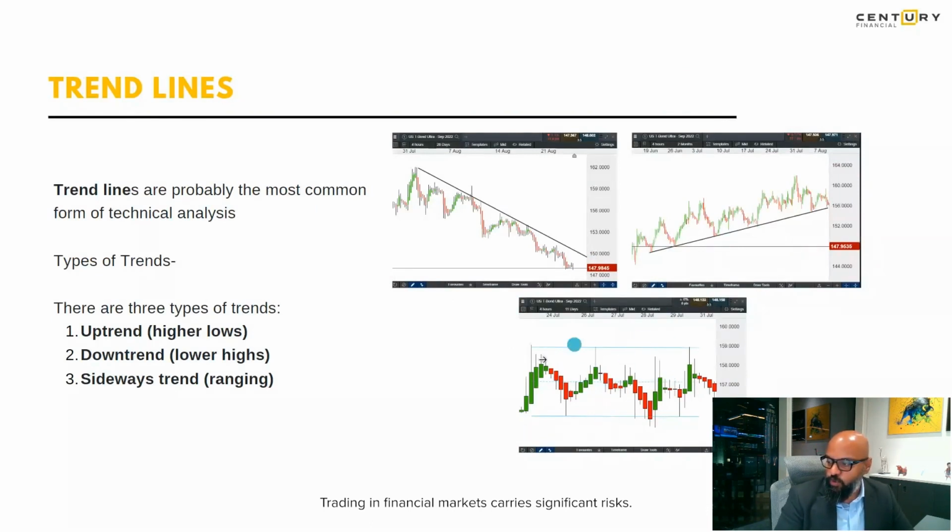What we saw earlier was a sideways movement where the price is just trading in a range. Right now, this looks really good, where you can just buy and sell on every level. But what if it is not always the case? In this case, you don't see the price going back to the same level. Or let's look at an uptrend market where the price is going up, it comes back low, but it does not come back to the previous low. It makes a higher low and then a higher high, and then it comes back lower and makes a higher low than the previous low.